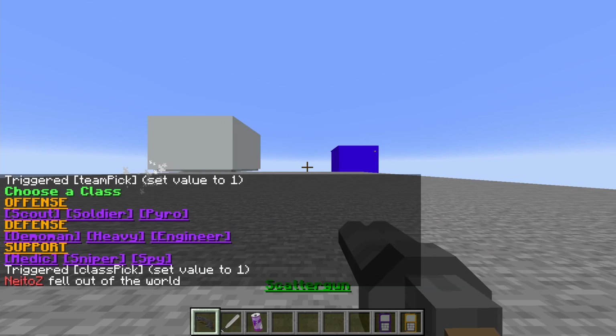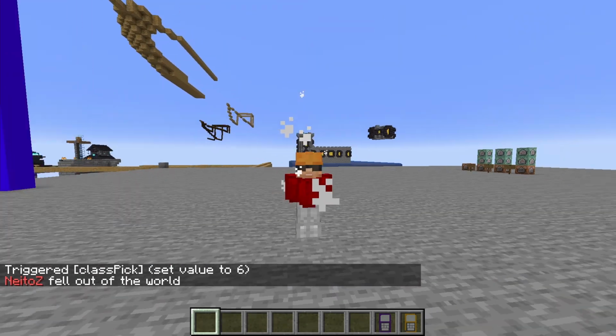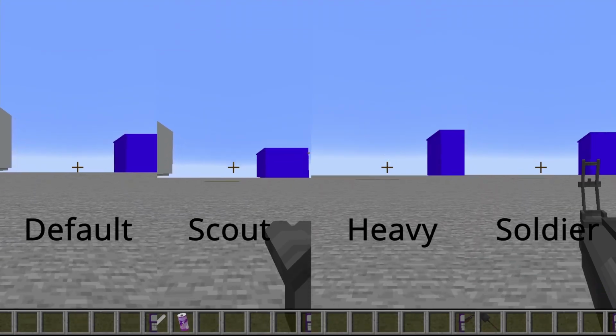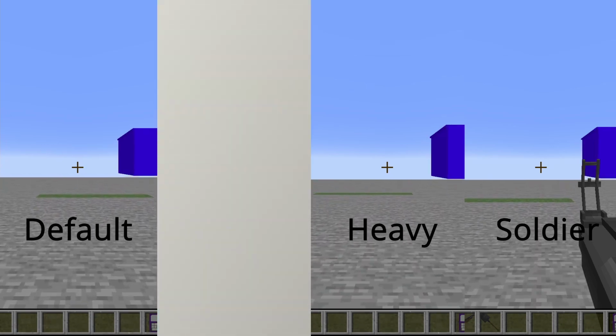Alright, so it's been like a day, and I've made it so that depending on your team and class, you will get armor depending on your team color and health pool, and that class's head. Also, classes like Heavy and Soldier have boots that make them slower, and Scout has sneakers that make him the super speedy Boston boy that he is.